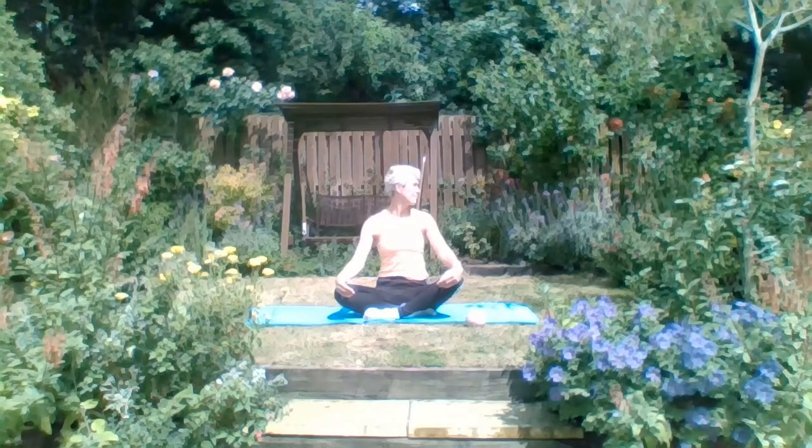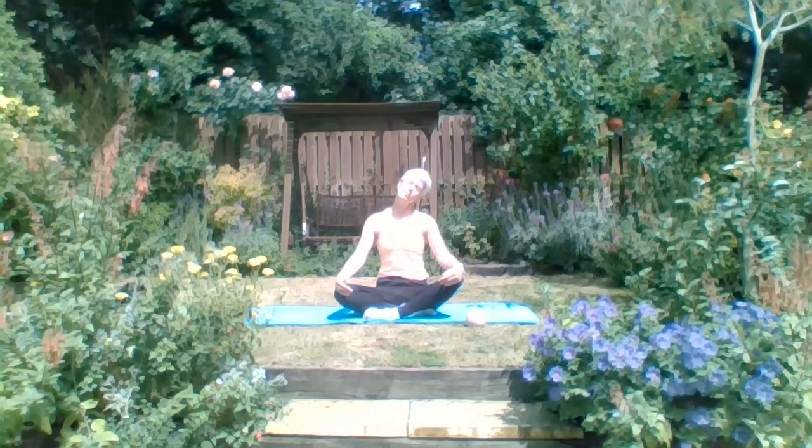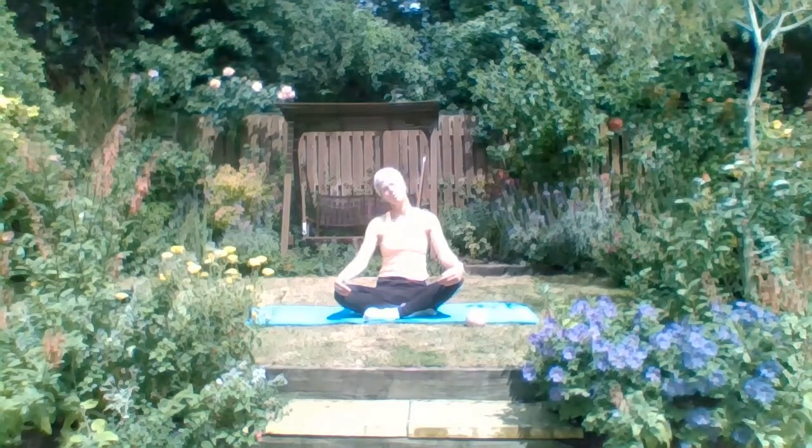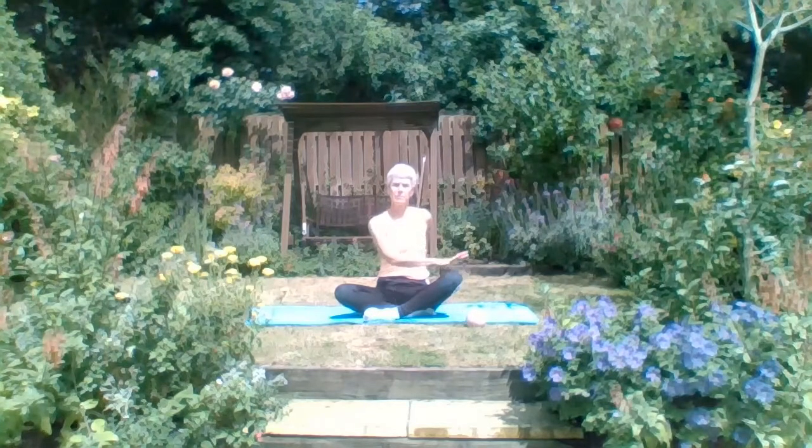Keep the length in the spine by pulling your belly slightly in and breathing into the rib cage. We're now going to slowly look over our right shoulder on our inhale, keeping that left shoulder back and down, and then bring the gaze back. Nice and slow rotation of the neck. Let's now take our right ear to our right shoulder, keeping the left shoulder down, and over to the other side, stretching from earlobe to shoulder and back.